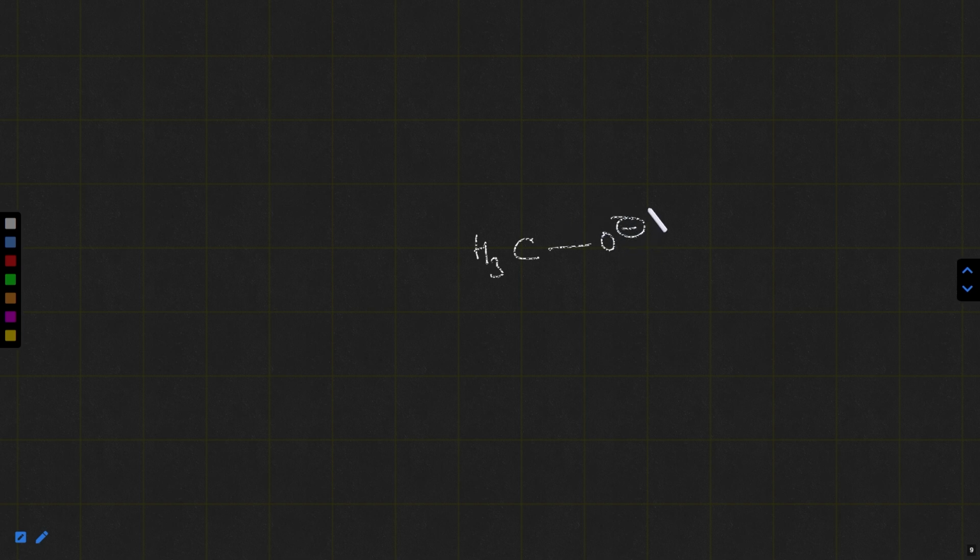What is the meaning of delocalized and localized? Delocalized means something which is mobile, which is always moving. Localized means it is fixed at one place. So in case of the alkoxide ion, since the negative charge is fixed at one place, it will not be that stable.